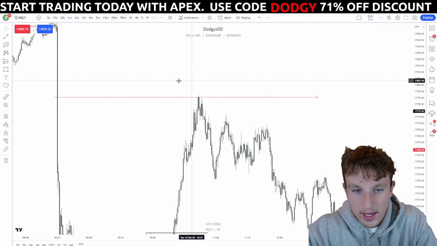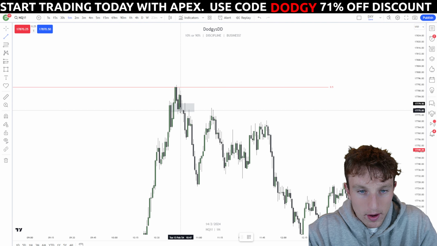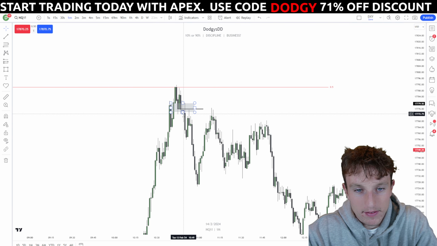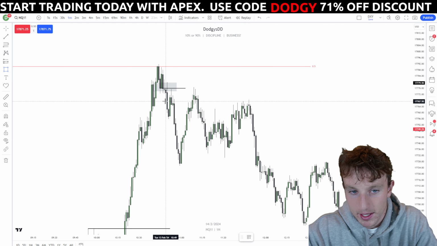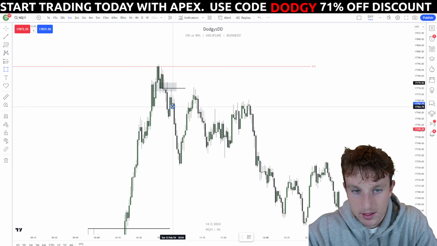I told people, if we violate this, trail your stop if you're long, because I know people are long. And what happens? We get an order block, which is the setup I teach, combined with the fair value gap. An amazing setup, and you can just see complete rejection there. And what would that mean? That means this is completely invalid, even though it technically does work.